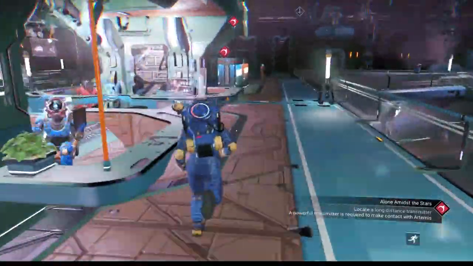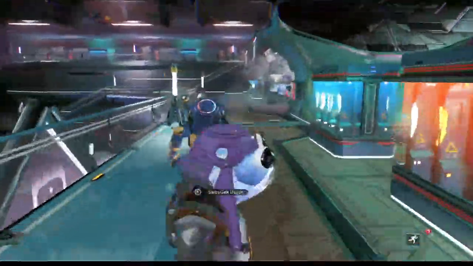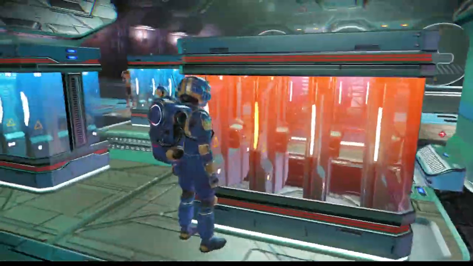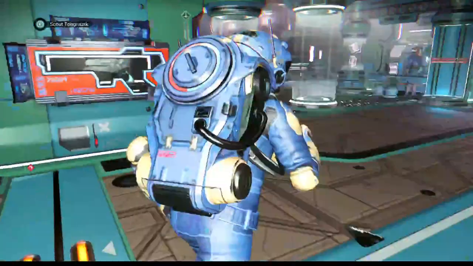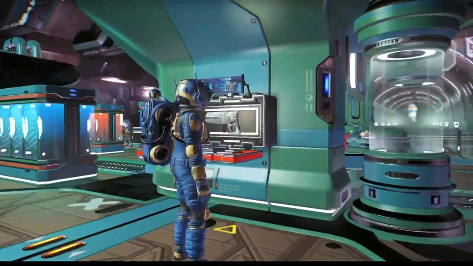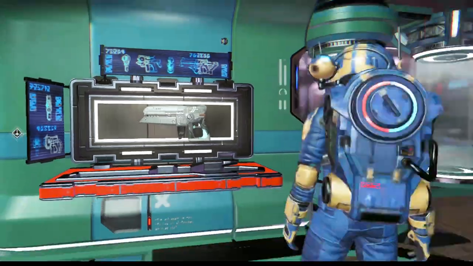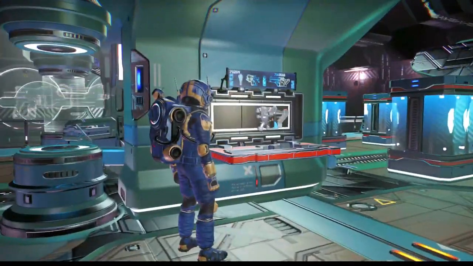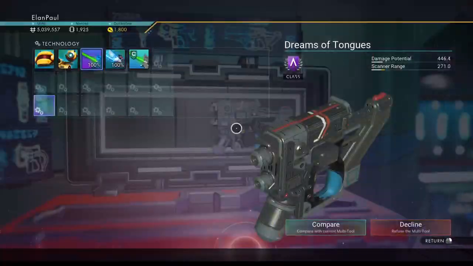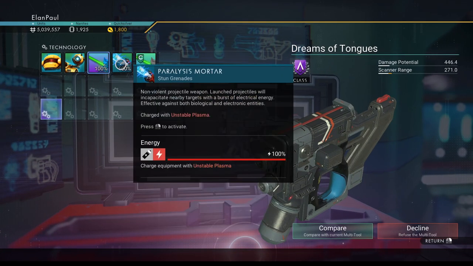Okay, let's go for our exosuit. This is exocraft. Exosuit, I believe, is over here. And while we're here, check out these modules here, because any of them that are unsecured, you can get stuff from. What kind of multi-tools we got? C-class, nothing special there. I think the other side is the same. Dream of Tongues. Oh, it's an A-class. Nice. Couple of supercharged slots on it.